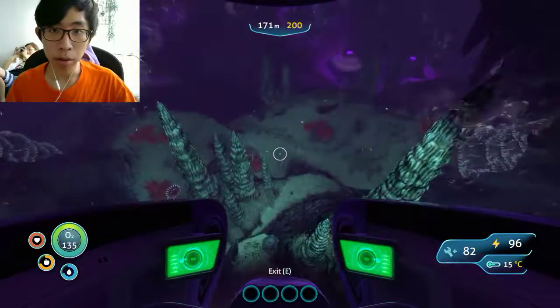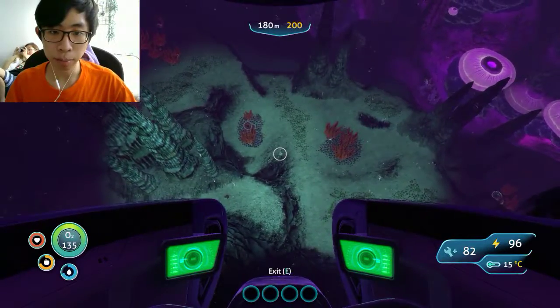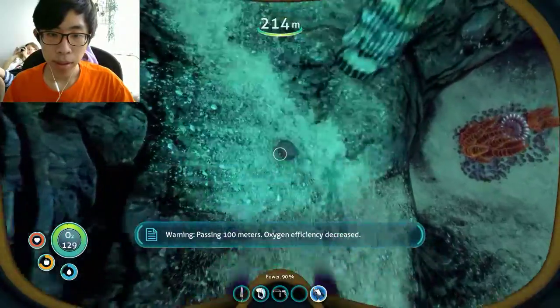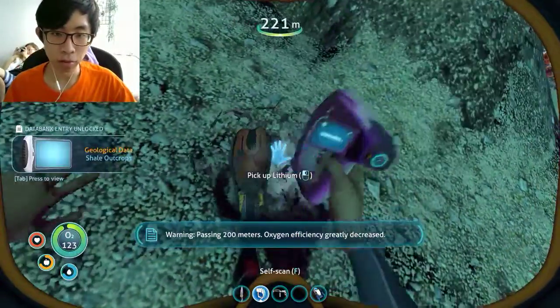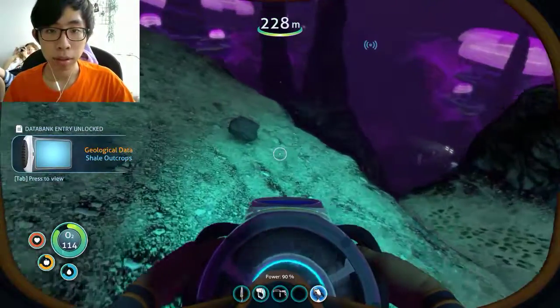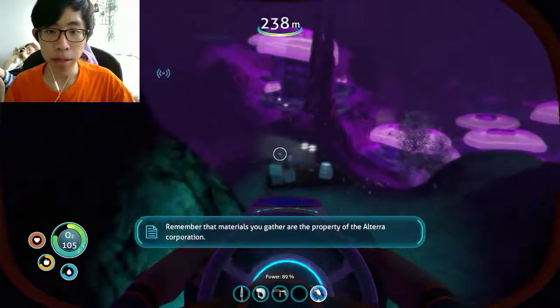So we are going to go as deep as we can, put a big light over this place, and then we're going to swim down. Oxygen efficiency is going to drop since we don't have a rebreather. So, yep. There we go, diamonds. And we need to grab this as well.